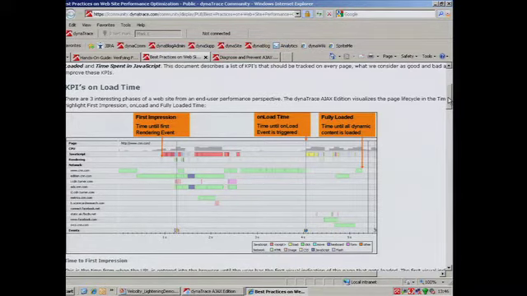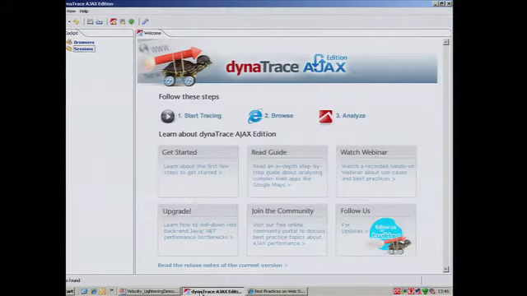It took me about a day to analyze the website and write the blog, and this is a long time, so we tried to figure out how we can make that faster, because we want to make these analysis capabilities available as easily as possible to everybody. That's why we've worked on the dynaTrace HX edition 2.0. By tomorrow morning, you can download this 2.0 version. It's going to be available in the first beta version, and we encourage everybody to download it and use it.